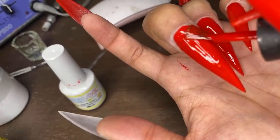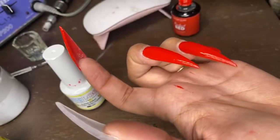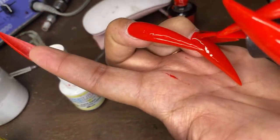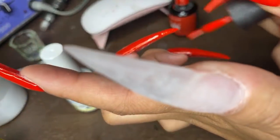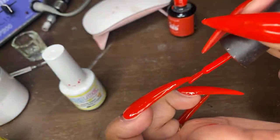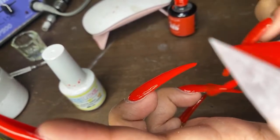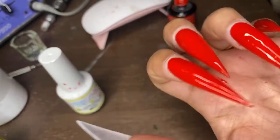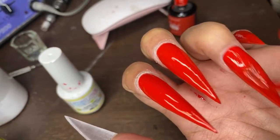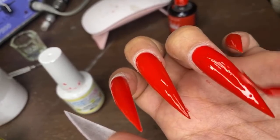And the formula is so thick. It's a good thick though. The coverage is great. I have acrylic on all my toes, and I literally only did one coat of this on my toes, and it looks so good. Oh, damn. Okay, it didn't mess up. And Bae likes it too.